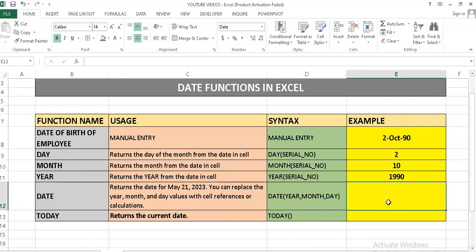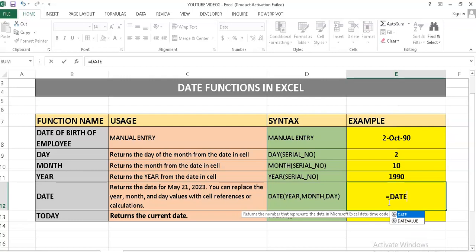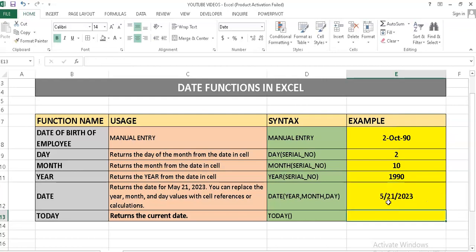Here we enter equal to date, bracket, year. Suppose we consider today's date, 2023, comma, month is the 5th, that is May, comma, day is the 21st, bracket close, and if we press enter it will convert it to the date: 21st May 2023.